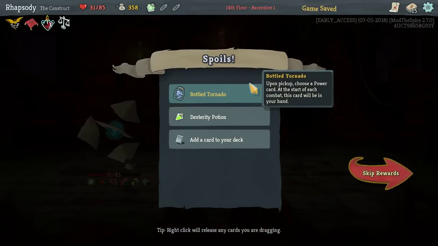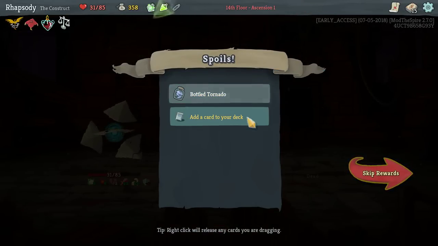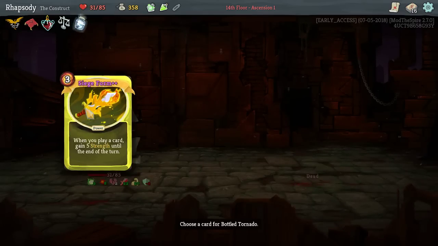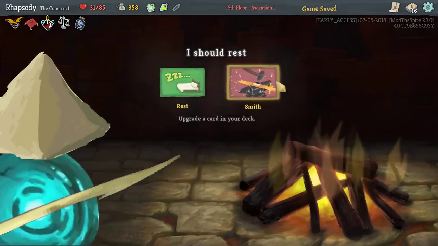Easy. Bottle Tornado. Upon pickup, choose a power card at the start of each combat. That card will be in your opening hand. Oh, this is... Yeah. We've got the hazard proof. Okay. Good. Bottle Tornado. Put the siege form in my opening hand. Now it's just super important.